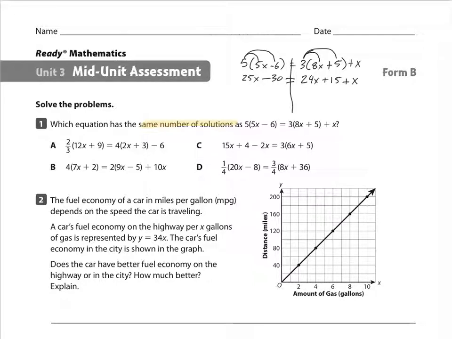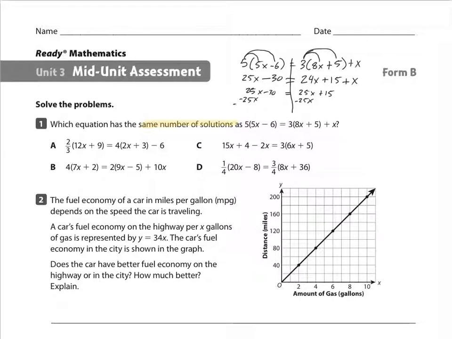We're going to combine like terms. The left side stays the same, so we have 25x minus 30. Now the right side is going to give you 25x plus 15. We're going to subtract 25x from both sides, because we're trying to cancel this 25x, and the inverse of 25x is negative 25x.